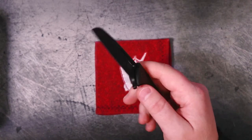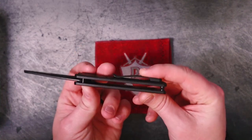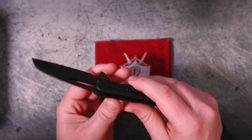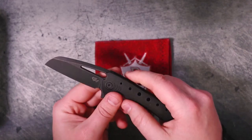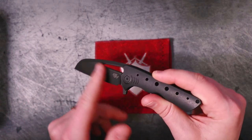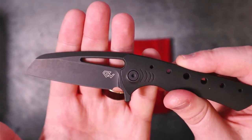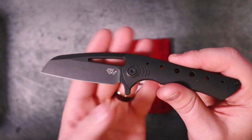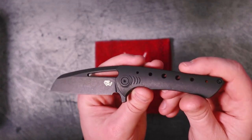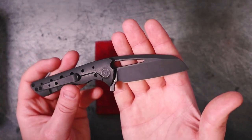A couple of things about this knife: flipper tab, deployment hole — that's my favorite combination. It is an open-back design that helps with weight reduction. It has titanium handle scales, titanium pocket clip, single-sided captive pivot running on bearings, and S35VN for the blade. Not a whole lot of billboarding aside from the Gavco logo, which I'm not mad at — you spent your time designing it, show your stuff. The other side is completely blank and neutral.